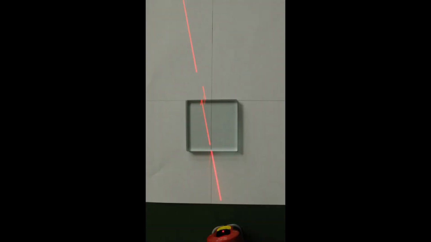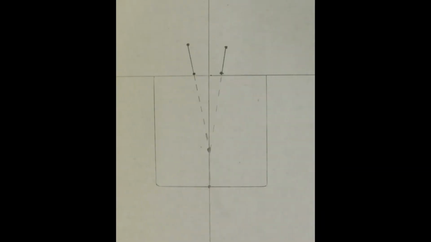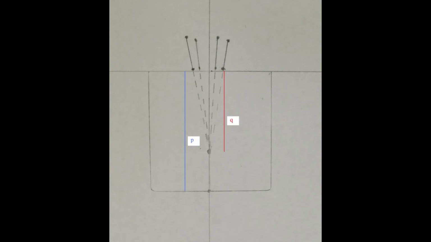Trace around a square of glass and send a beam from the laser at a low angle of incidence and passing through the point in the middle of the base. Trace the short stub of beam that emerges after passing through the glass. Ignore the portion of the beam that passes over the glass entirely. Perform a similar ray trace with the beam entering from the other side, again at a low angle of incidence. The two beams are seen to diverge from a common point along the vertical axis. For good measure, trace a couple more rays.